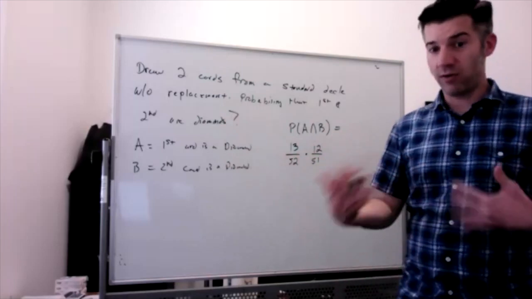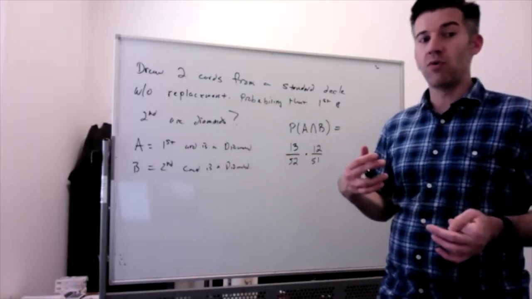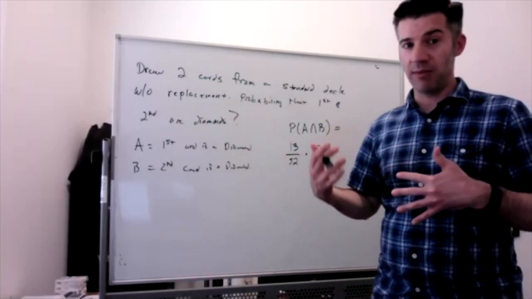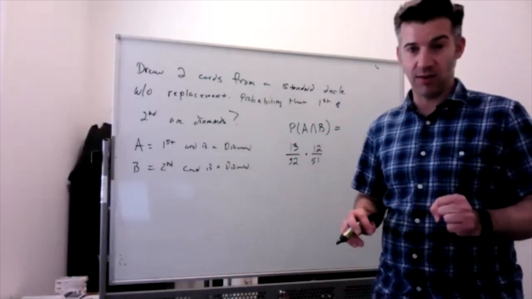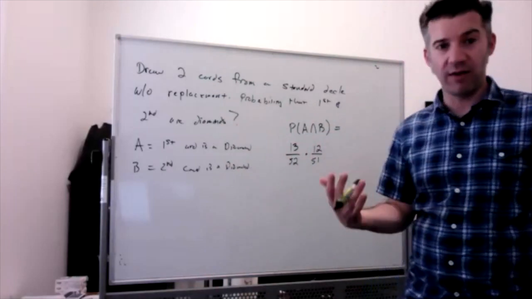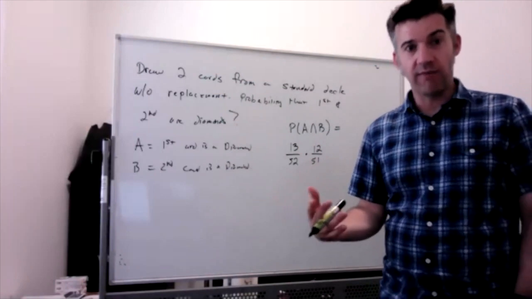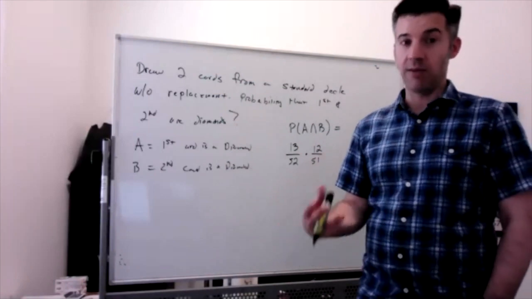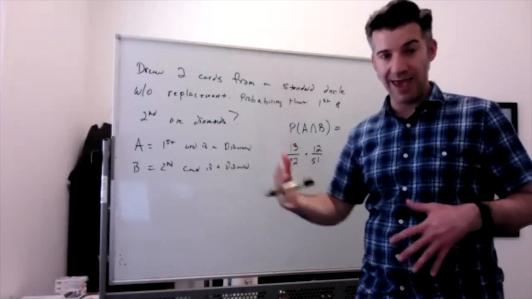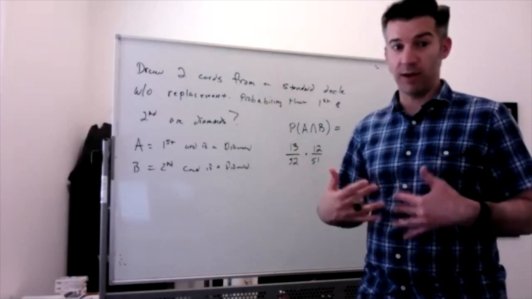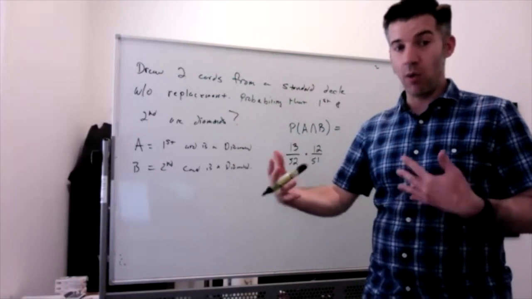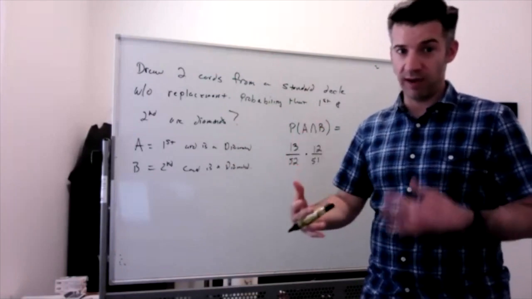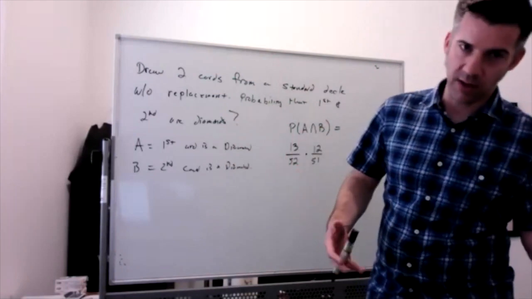And then to contrast that, if you want something to happen or another thing to happen, we often add those things together. It's especially evident when you're talking about an intersection versus a union. When you have an intersection of two things, you want both A and B to happen, and we multiply those probabilities together. When you have a union, A or B, you typically add the probability of A and the probability of B, and you subtract off the intersection.